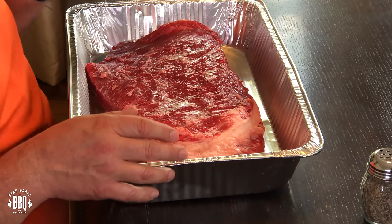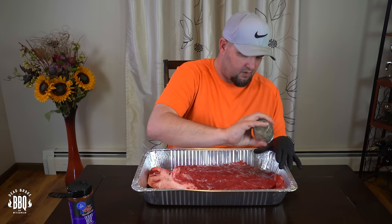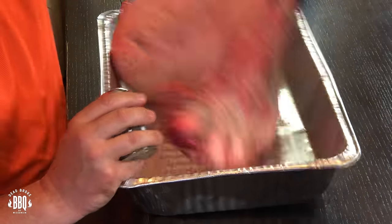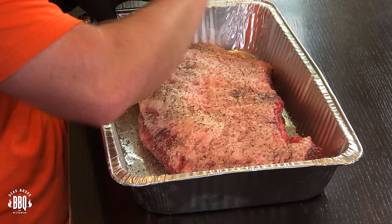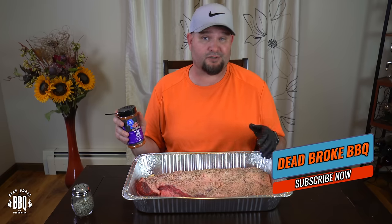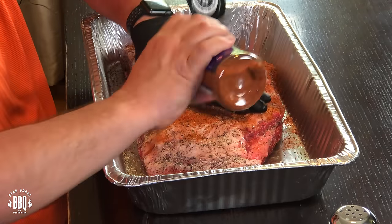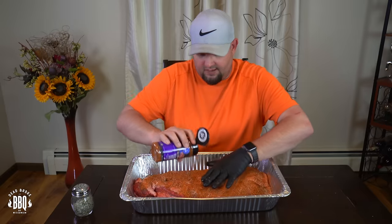Today we're going to cook a brisket hot and fast on the Pit Barrel Cooker. I have a small 10-pound prime packer brisket that we're going to season up, starting off with just salt, pepper, and garlic. I trimmed this up earlier — you guys have seen me trim a brisket on that Traeger cook, so I didn't want to bore you with just cutting some fat off. This thing is pretty much just a glorified flat brisket with a little extra point. Today we're going to use the Three Little Pigs Texas Beef Rub to give us that extra layer of flavor. We're just going to start out on the fat cap side — we don't need a lot. We are going to do this on the Pit Barrel with the fat cap down. Tap it in; we'll let this sweat up a little bit so it ain't going to come off.